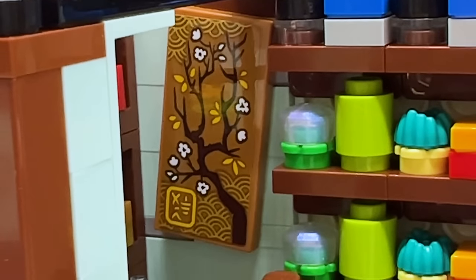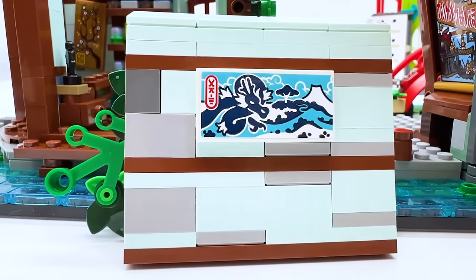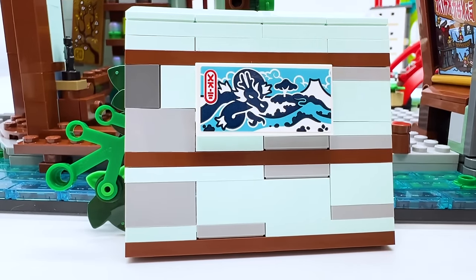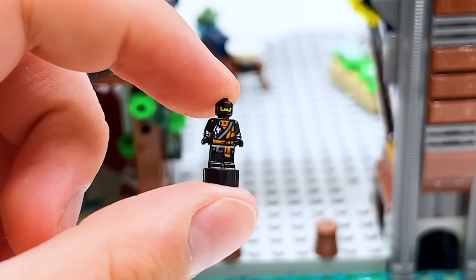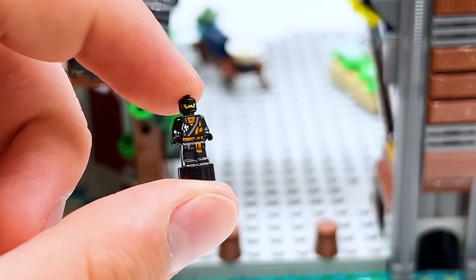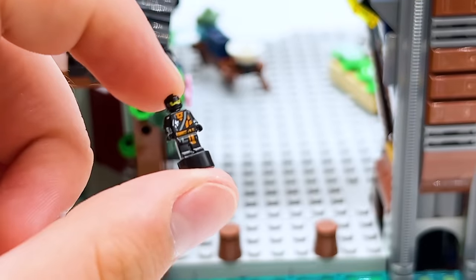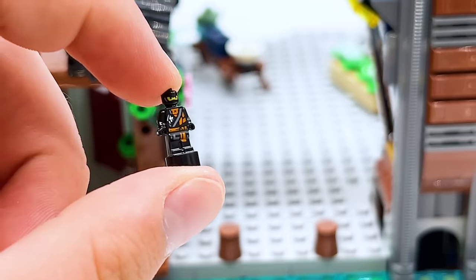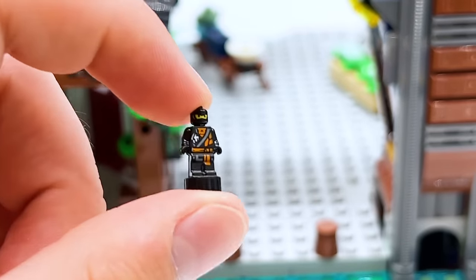On the wall there's an illustration of a tree that says the word 'art' in the corner. On the inside of the wall that was removed, there's yet another piece of art — an illustration of a dragon flying over the land with a storm in the background. That might be my favorite one in this set. And then on this counter, there's a new exclusive micro figure of Core Cole. Cole and Jay don't come as minifigures in this set; instead we get them in this micro version. You can use it as a small version of Cole or as a Cole action figure. You can see they translate his core torso print into this tiny little form, which is super cute. You actually get an extra of this piece in the set too — you get two, one to keep in the set and one for your collection.